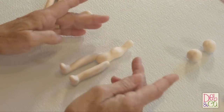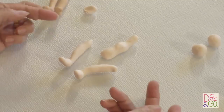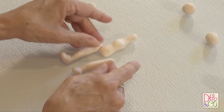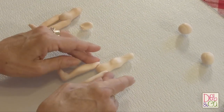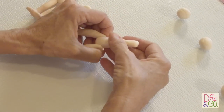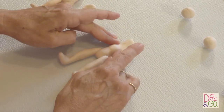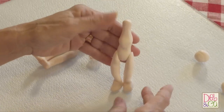Now, if you were doing a female and you wanted panties on them, you would go ahead and put the panties on at this point on the torso before you attach the legs. This one, I don't know if you can tell, has the panties on it. So I attach my legs, and I pick it up and roll it to the back a little bit, and you can see here's the shape of a person.